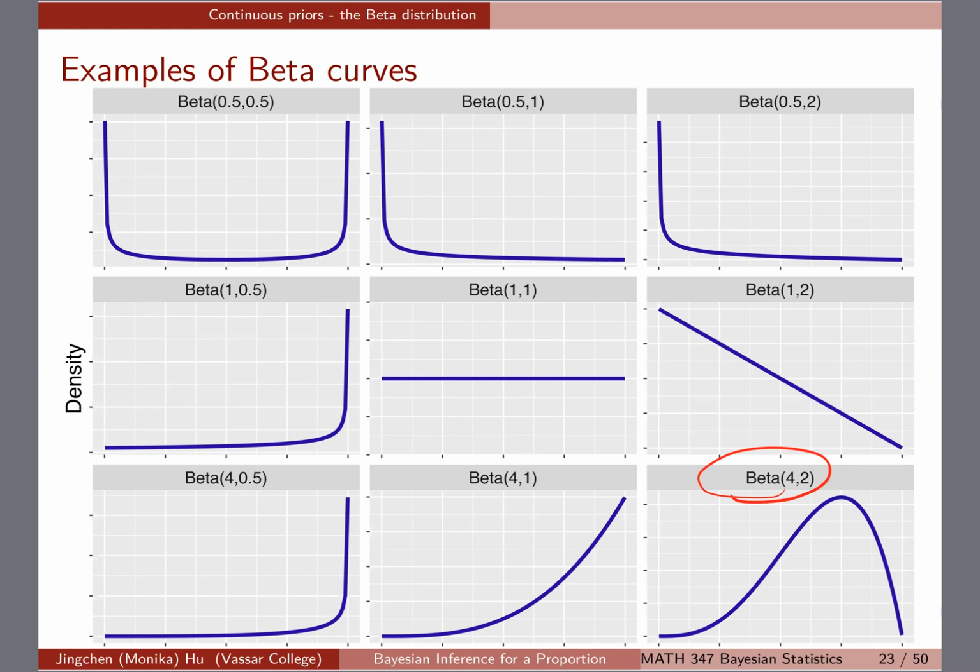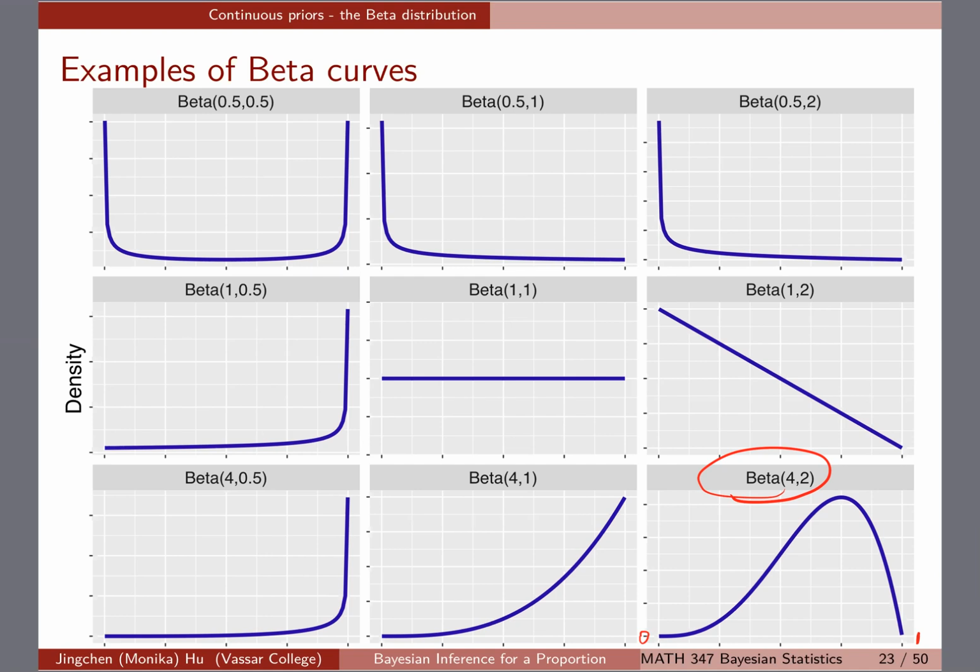Sometimes with a curve like this, you might think that if it's going from Monday on the left to Sunday on the right, then that's showing choices over the 7 days. But because we're working with proportions, we intentionally convert the problem into a proportion. Hypothetically at the beginning, the survey just says choose your favorite day, but then we convert it into a proportion problem, and it's a proportion for Friday. So in this case, the x-axis goes from 0 to 1, and it's the proportion that you think Friday will be chosen.